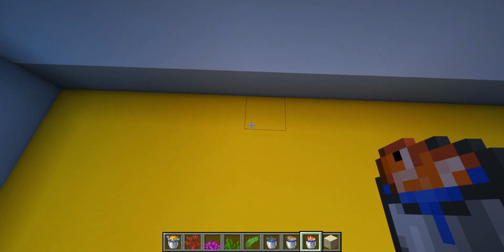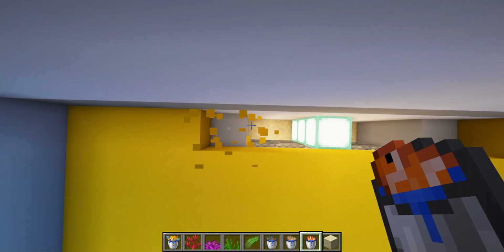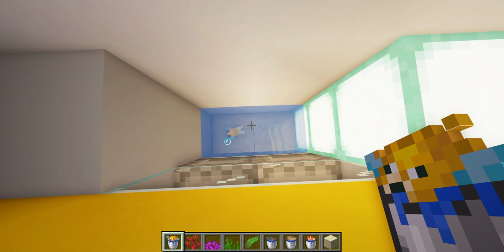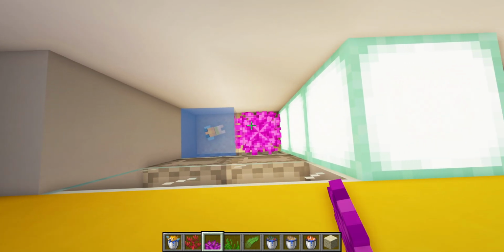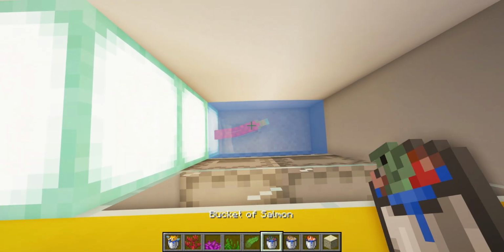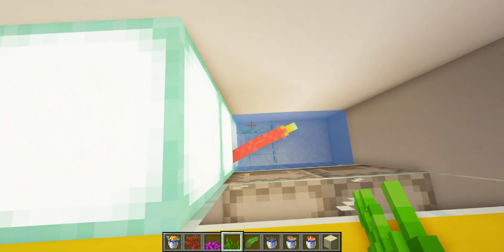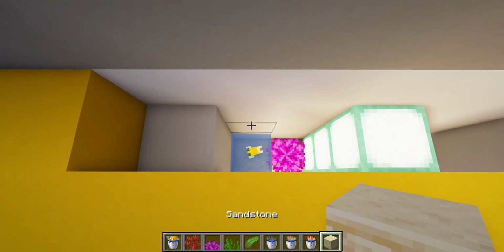So these sort of middle blocks here should do. There we go, perfect. So looking down into this, I'm going to place a bucket of pufferfish, and I'll stick, say, a coral fan in with this. And over here, next to this, I'll stick a bucket of salmon, and we will place a seagrass. There we go. And then above this, we're going to have to place sandstone.